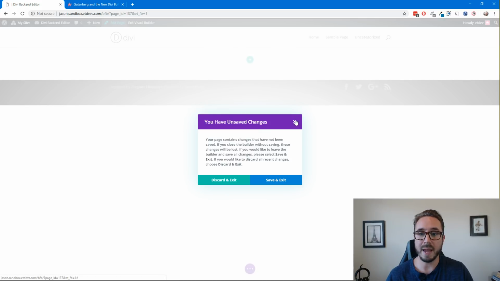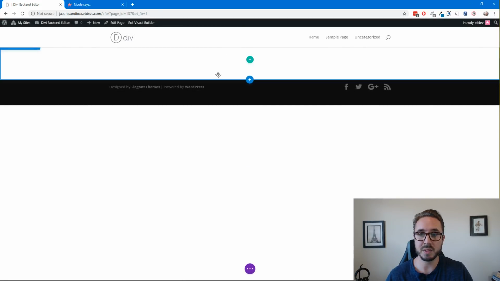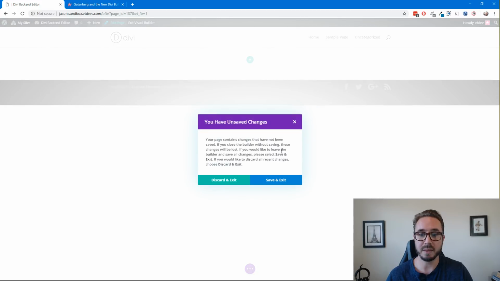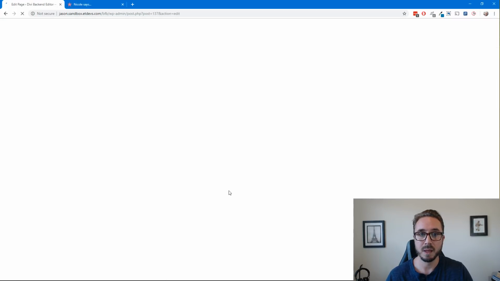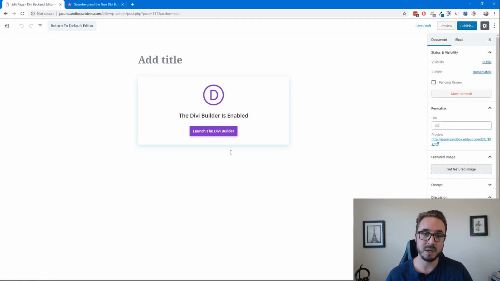Once you have done that and are editing using this front end builder here, and you go to edit the page, I'm just going to discard. Every time you go to the back end, it's just going to give you an option to go ahead and launch the Divi Builder again, because again, there is no back end classic Divi Builder. And so that's kind of how it functions by default if you don't set up the options, which I'm about to show you, to really take advantage of the new Divi Builder experience.